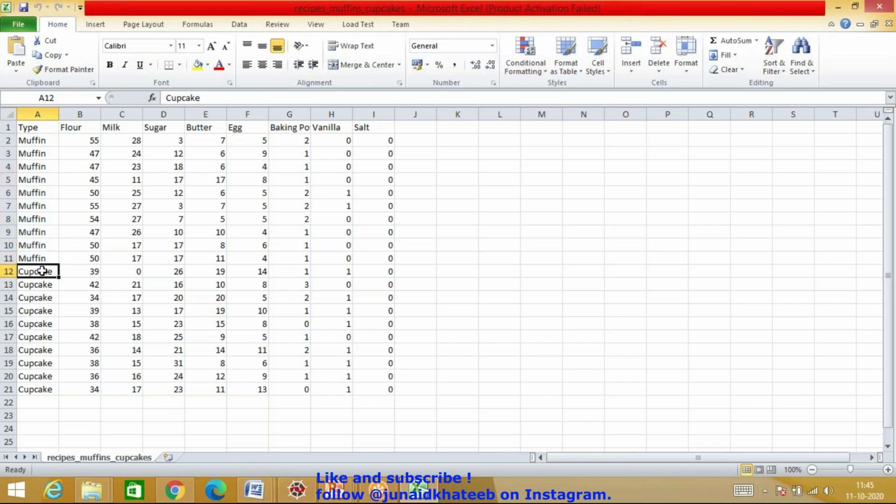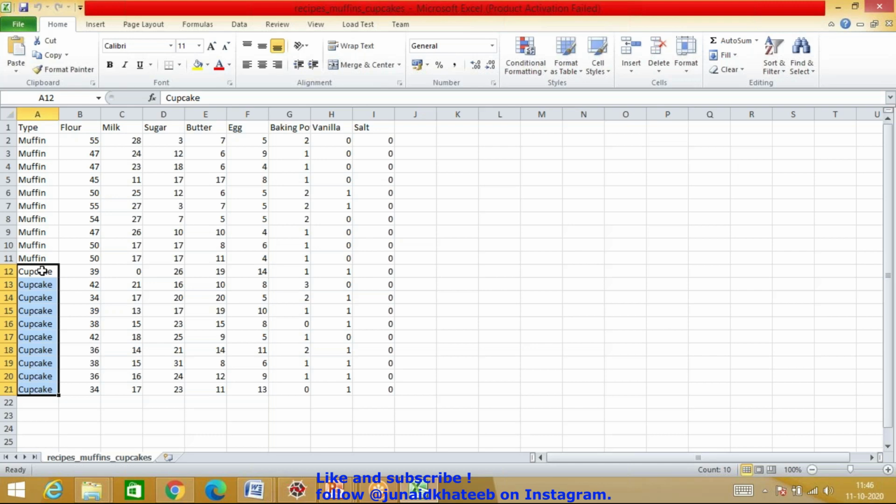I similarly had 10 other recipes for say cupcakes. So over here, what we find is that when I break up the ingredients, these are the list of ingredients that we have. Now, this is the data that I have for designing this model. Using this data, I'm going to design this model. And what should happen is later on, when you give me the quantity of something, I should be able to tell you whether this recipe is for muffin, or is this recipe for a cake. That is what this is all about.